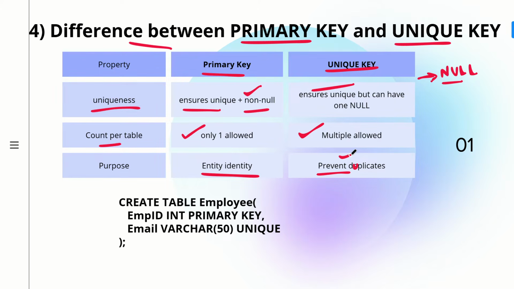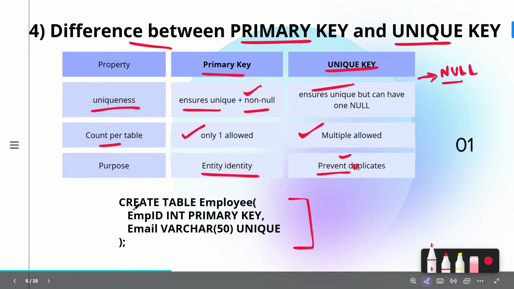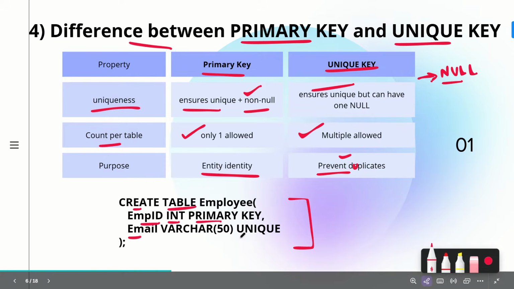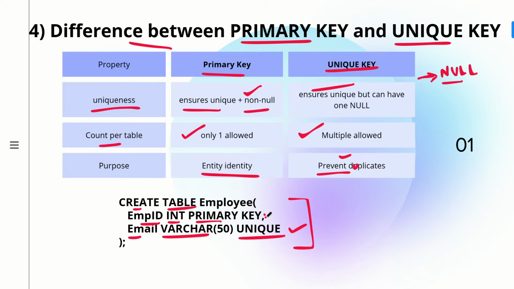There can be multiple unique keys in a table, and here we will see the syntax. How do we make use of primary key and unique key? You write create table employee, and then you write employee id, which is of type int, and it is going to be your primary key. It cannot be null, it is helpful for identifying the rows, and there can be only one primary key in the whole table. Then we have email id. Email id should obviously be unique, and its data type is varchar 50, so we can make use of a unique key for email id, and a primary key for employee id.